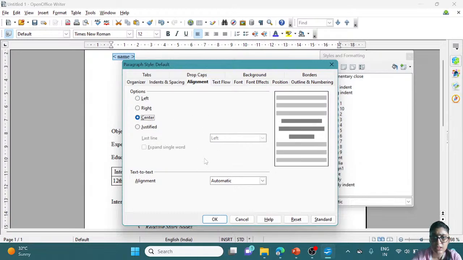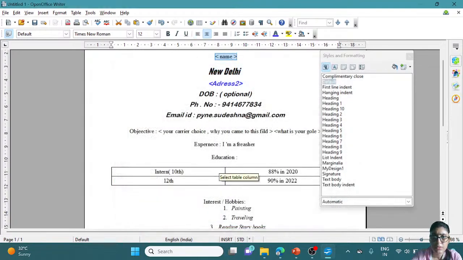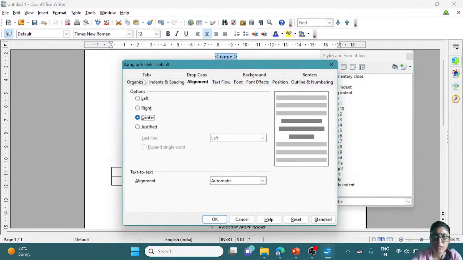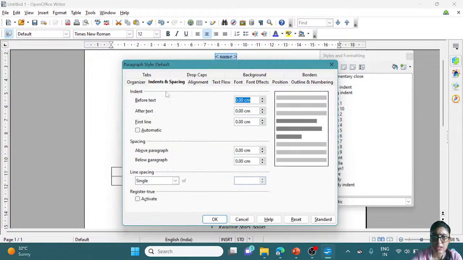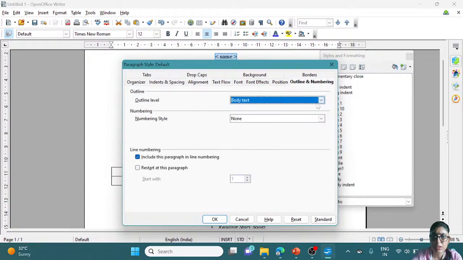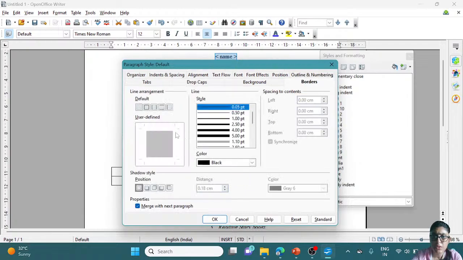Alignment will be centered. Modify again. Indent and spacing. No need to give indent and spacing here. Outline and numbering. No need to give this. Okay, now coming to the borders.